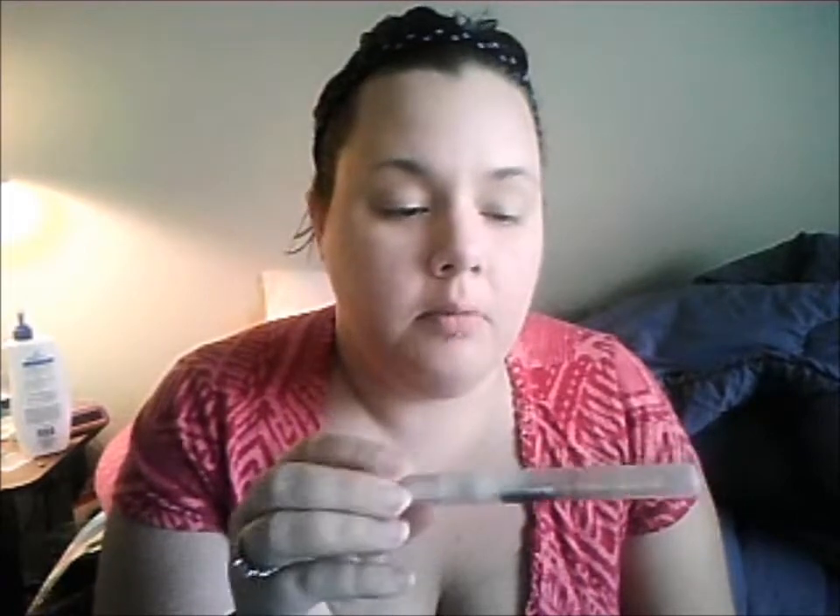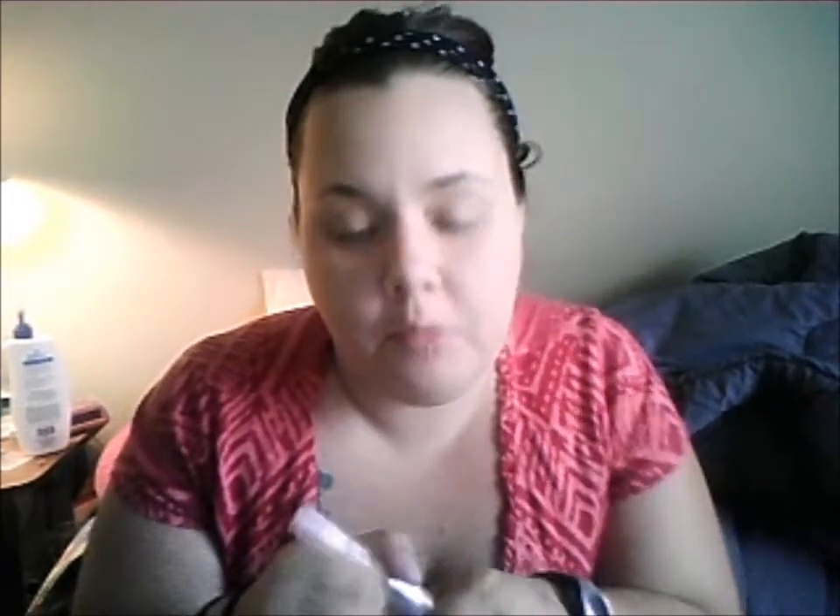Okay, there we go. Fresh face, freaking all speckled up with powder and foundation and everything. As far as the eyes are concerned, I'm going to take my Pixi Lustrous Eye Primer. This stuff is pretty good — it gives kind of like a golden look under it. It's pretty good for primer, it really makes colors pop. I really like it. I just got to test this and it wasn't that expensive to try out.